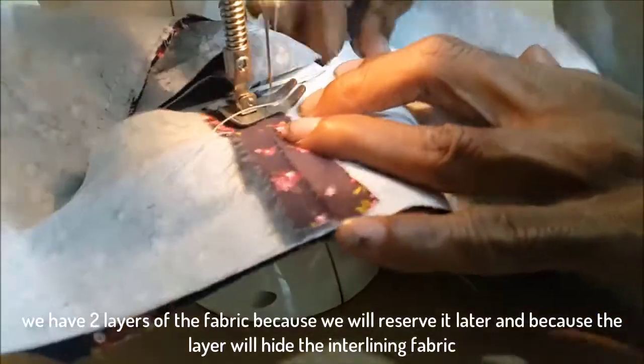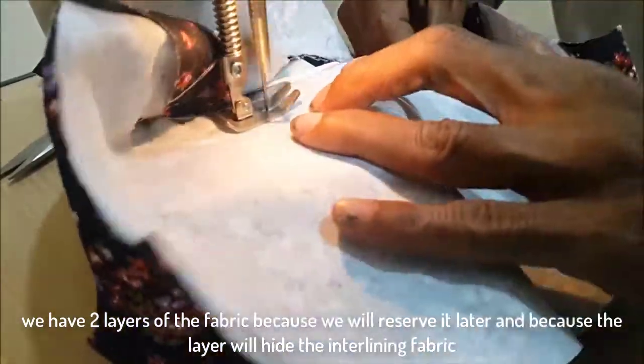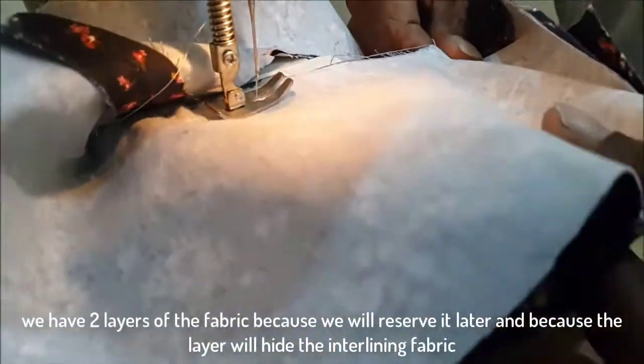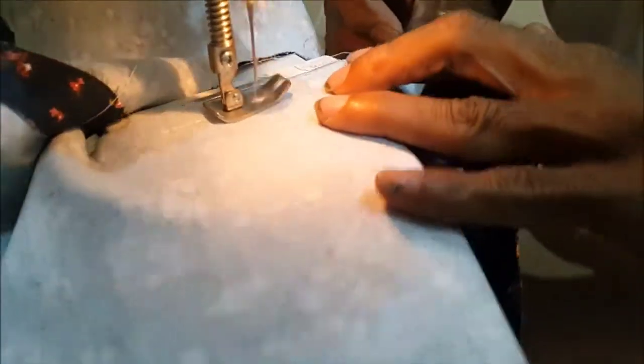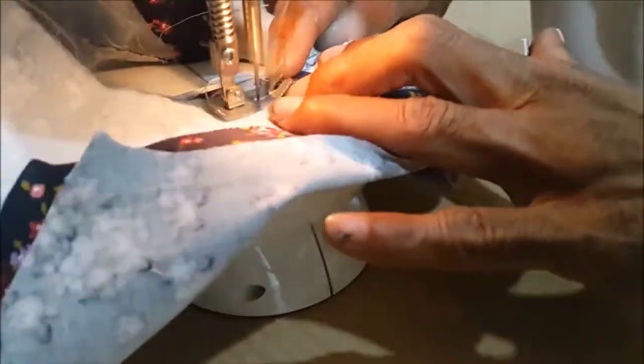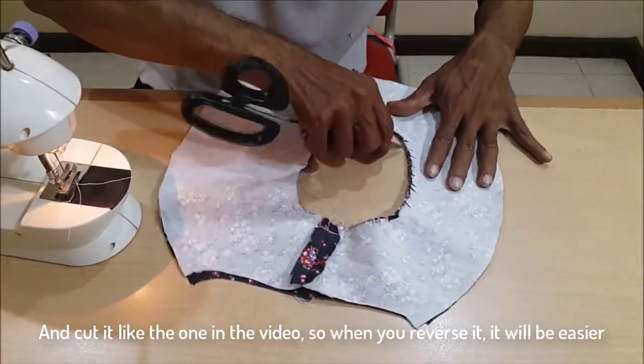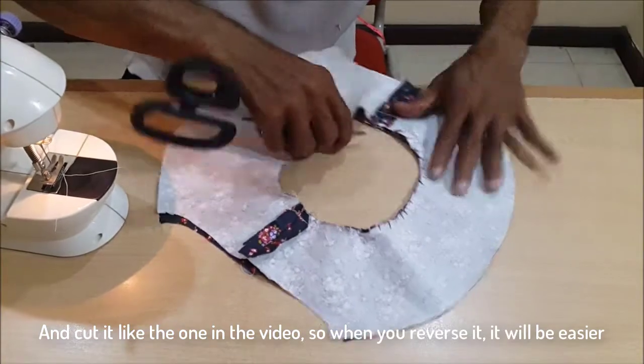We have two layers of the fabric because we will reverse it later, and the layer will hide the interlining fabric. And then cut it like the one in the video, so when you reverse it, it will be easier.